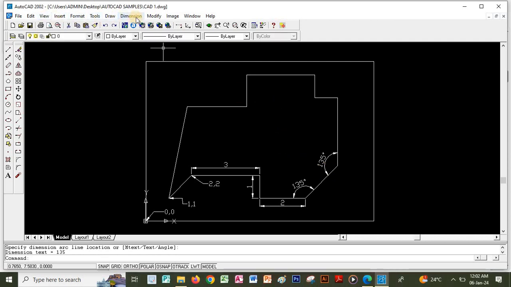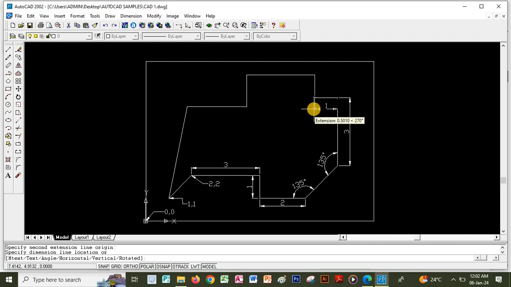After that you can go to dimension, I click linear, I can click this point here, I click on this point there, you can see that we have a length of 3. Again I go to dimension, linear, from this point up to this point here, we have 1. Then let me put it at the top side, dimension, linear, that point and this point, which is 1.